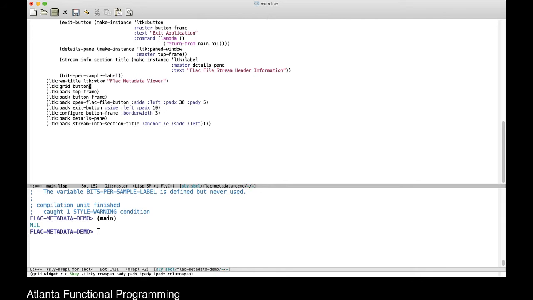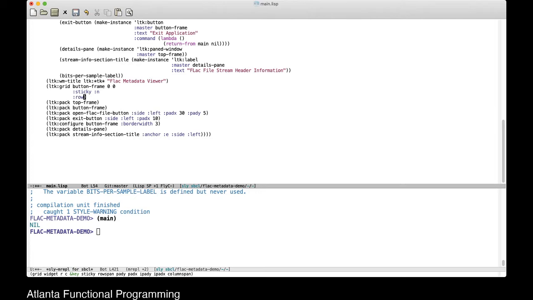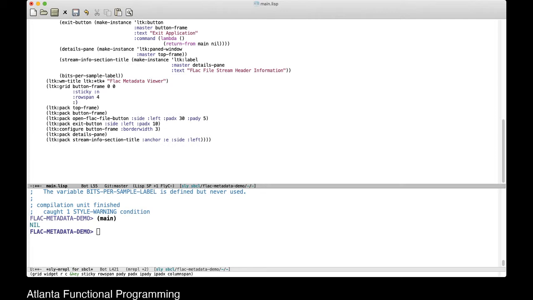I was hoping not to use this because grid layouts are a little bit more complicated. Let's do this. Sticky is going to be north. Row span is going to be, let's say, 4. And then column span is going to be 1. Okay.